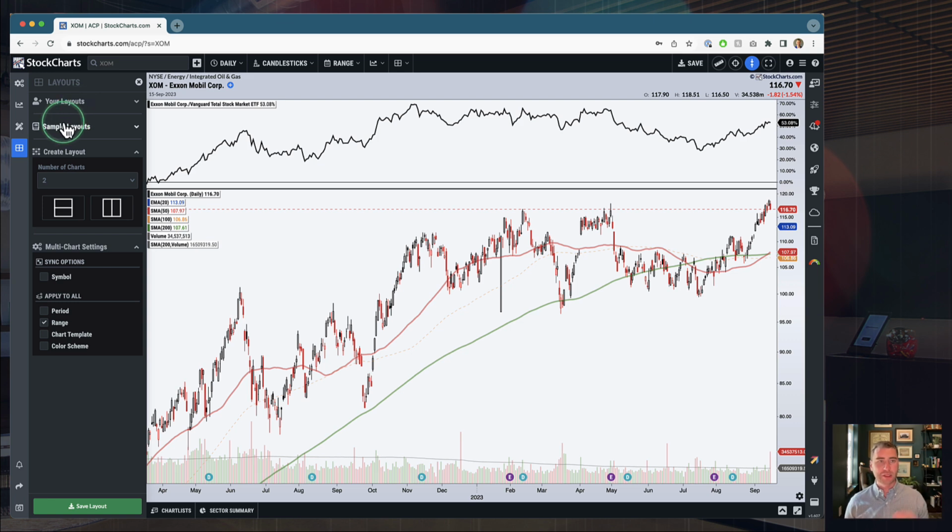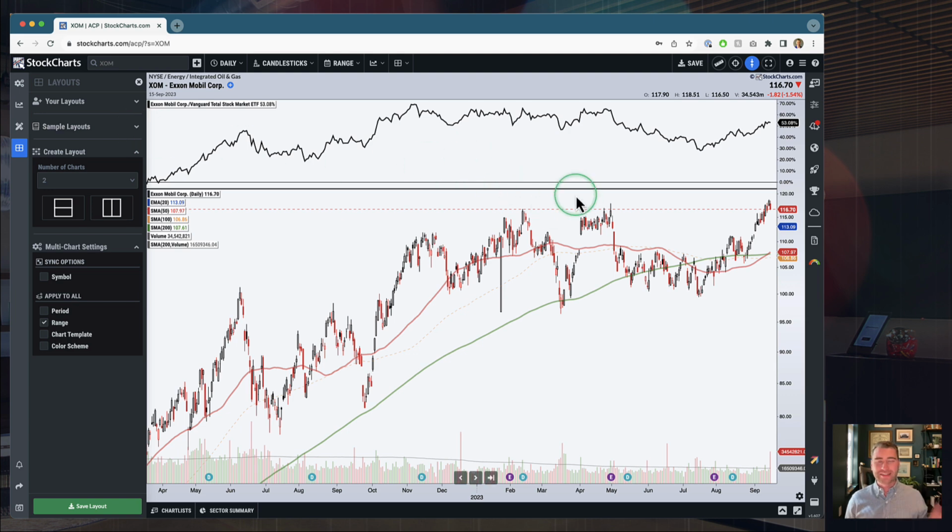We do have sample layouts as well. We'll come back to that one in just a minute, but those are kind of your two go-tos that you can click through. But I want to talk first about kind of what a layout is and what capabilities you have with this feature. It is an incredibly powerful part of ACP, one of the things that we've demonstrated many times on the show. But if you're not familiar with this, it is a very, very powerful part.